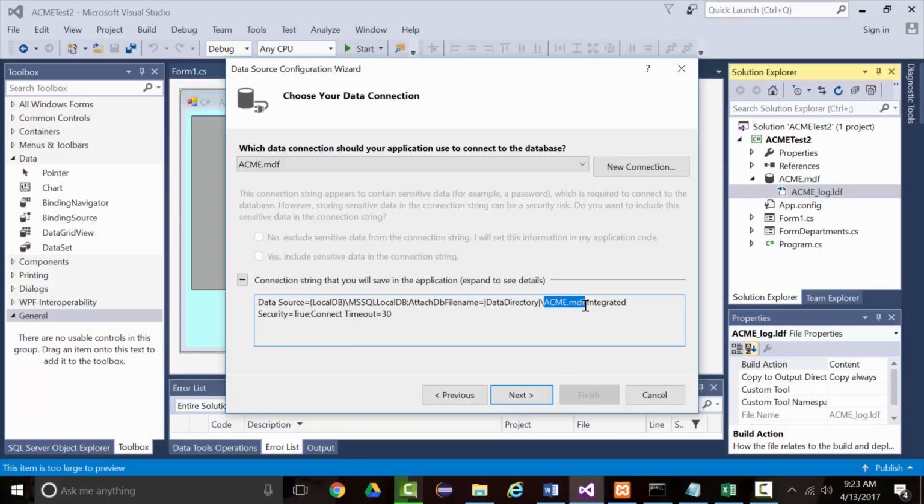Integrated security equal true. For lack of better words, Microsoft puts a minimum amount of security on here. We want that set. If it was false, there would be none. All right. And the last thing, connect timeout equal 30. In English, what that means is if you can't connect within 30 seconds, just cancel. Does all that make sense?